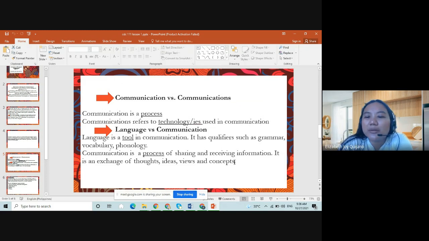Ang language ay meron siyang grammar, may vocabulary, may phonology or yung sounds, no? Yung grammar, paano natin ginagamit yung language na may grammar? So meron siyang correct grammar or usage, may vocabulary, kung ano yung mga words na ginagamit natin, and meron siyang phonology. So since ayon sa mga experts, hindi naman nakakalika ng language ang mga hayop. So, walang language ang mga hayop, but they can communicate. Ang mga tao naman ay may language and they can also communicate. Okay, so I think that is clear.